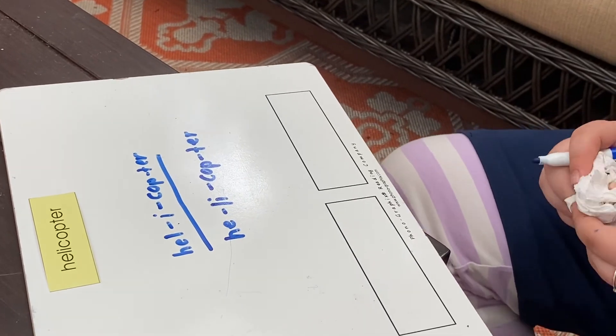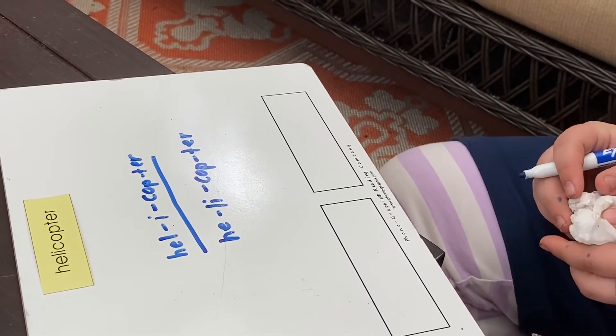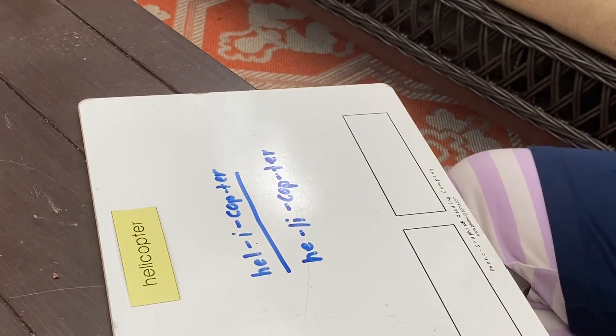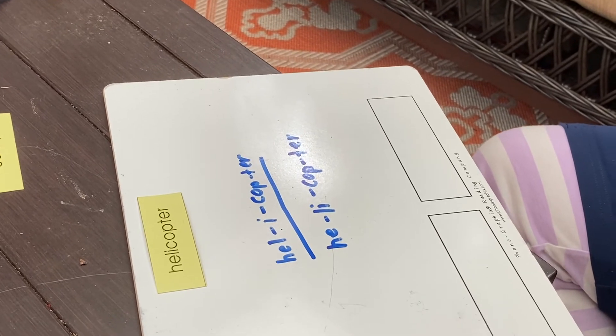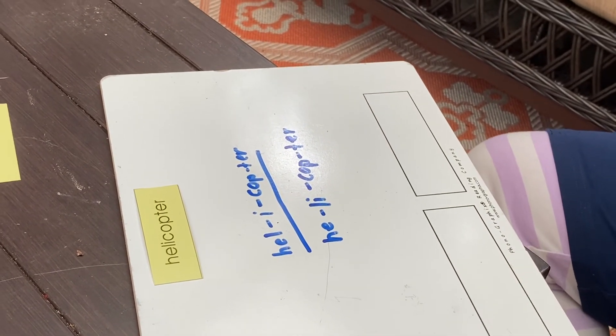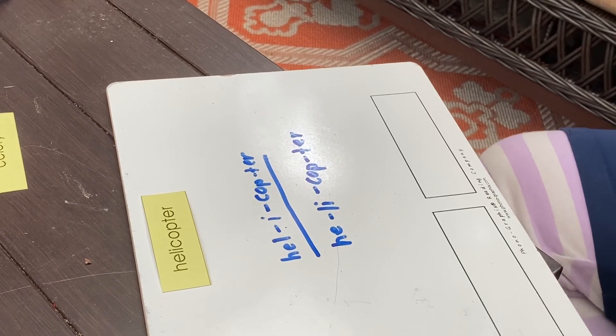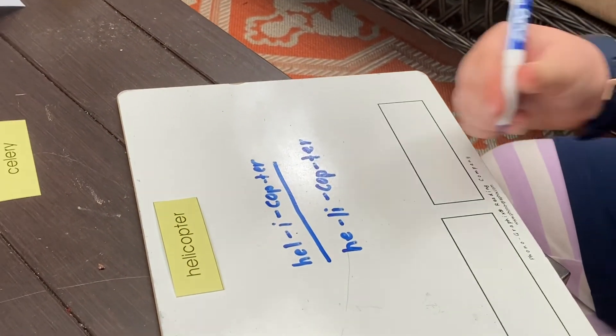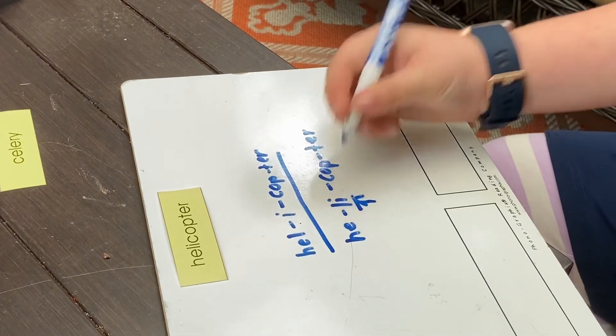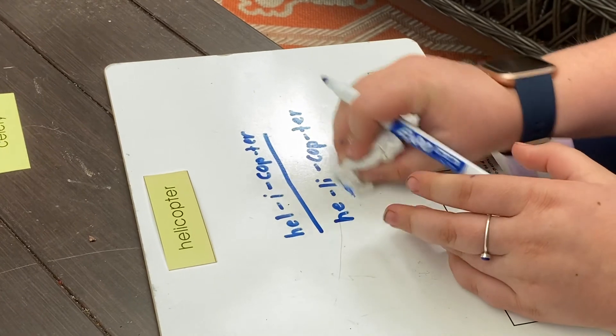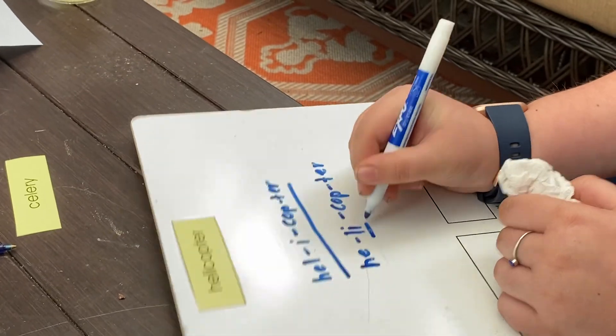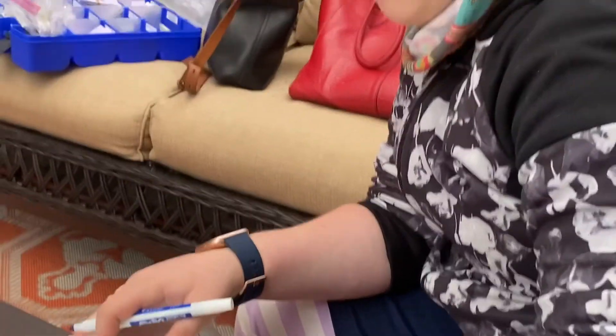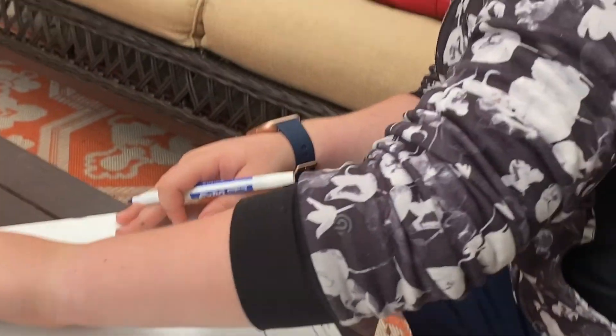And, did you hear a schwa sound in that word? Helicopter. So, look at your word as you're saying it. Helicopter. I did not hear a schwa sound. I did. Look at your second chunk. Hel-li-l. We didn't really say li or lie, did we? We said uh-li. Helicopter. Yeah. So, it did have a schwa, right? That's an example of some of the things you can do with your students. Hope they're as lovely as Audrey. Bye-bye.